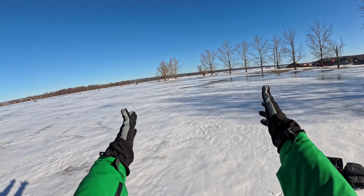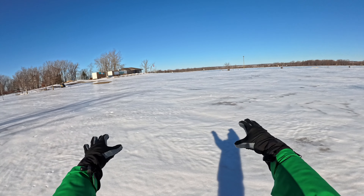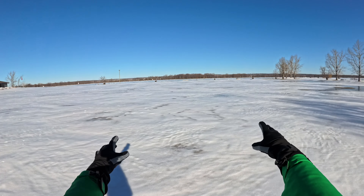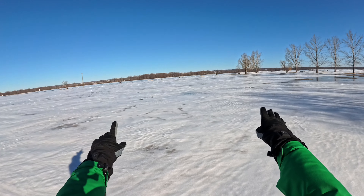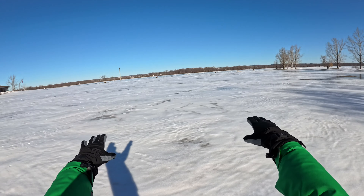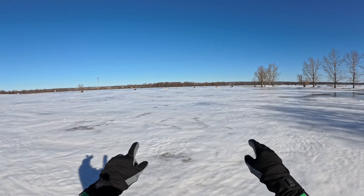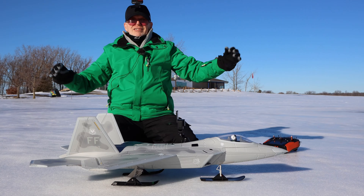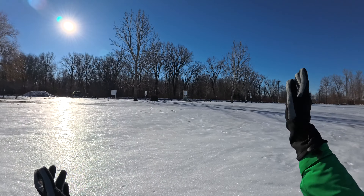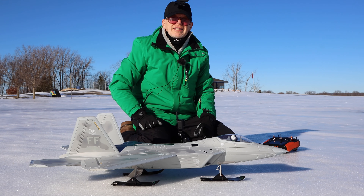Right now my hat cam — my Ace Pro Insta 360 hat cam — should be showing you our area. Where my little fingers are pointing is the Ottawa River, covered in ice right now. This whole area is a pond in the summertime, full of ice right now. I'm actually going to be sliding along ice to take off. When I come back to land, I can't come from this direction because there are trees everywhere — I have to come from that direction.